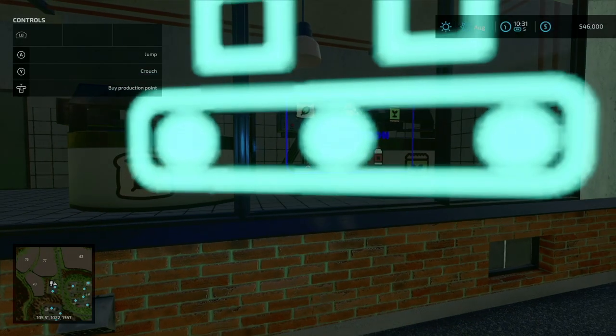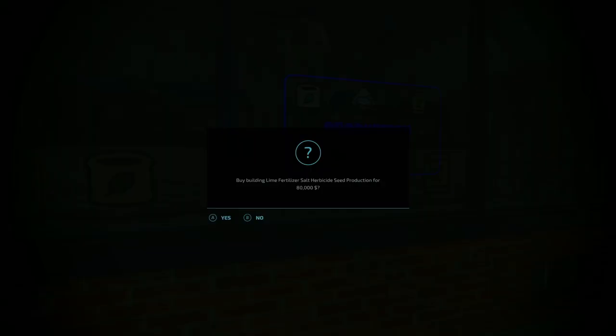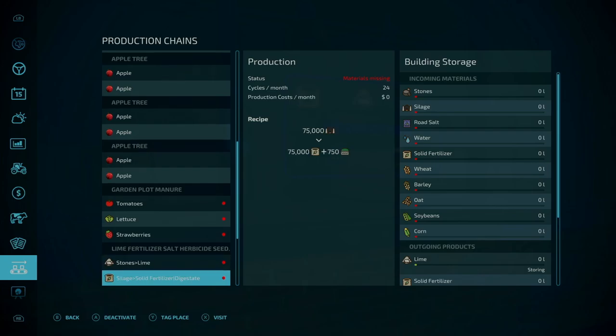Now, I'm gonna say something I've never said in any of my map tours ever. The first chance you get to have $80,000 that you can spend, buy this production site. And this is why. Stone to lime, 1-to-1 ratio. Not a huge deal, right? We've got plenty of stone to lime production points where you can get 2 times, 3 times, 4 times, 10 times the amount of lime that you put in with stones. That's not a big deal.